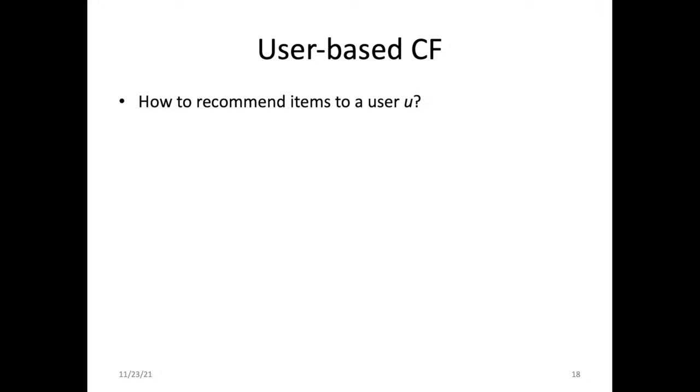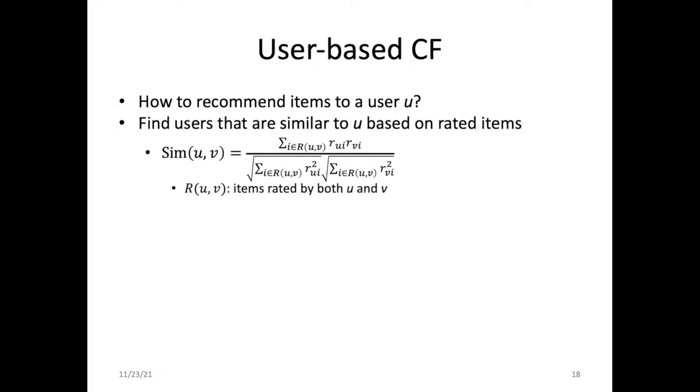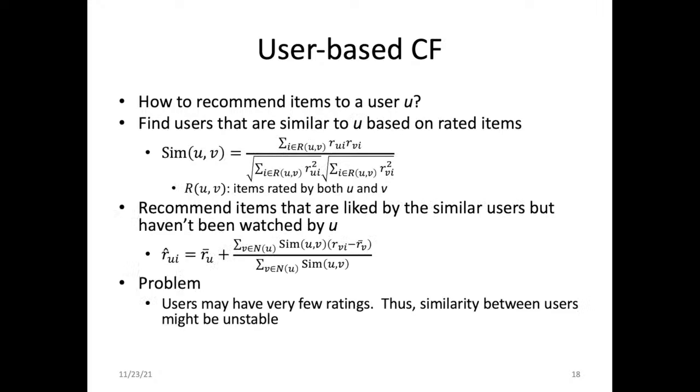The idea is how to recommend items for a user. Let me tell you the key idea here, and I will give you an example. The key idea is that I want to identify which set of users are similar to user U. If user V is very similar to user U for some reason, and if user V gives a very high score to certain movies, then perhaps user U will also like those movies. That's the key idea.